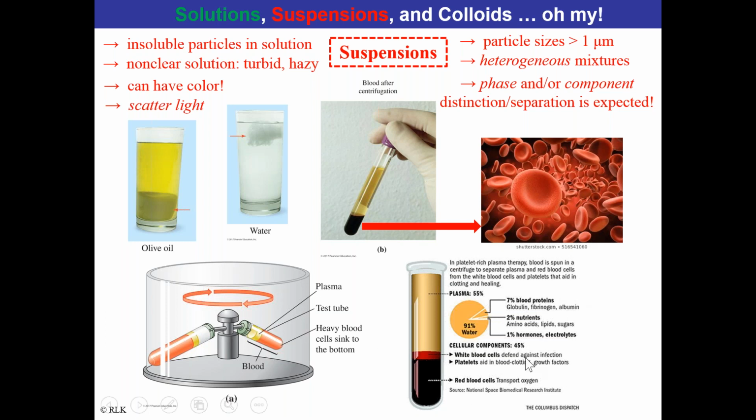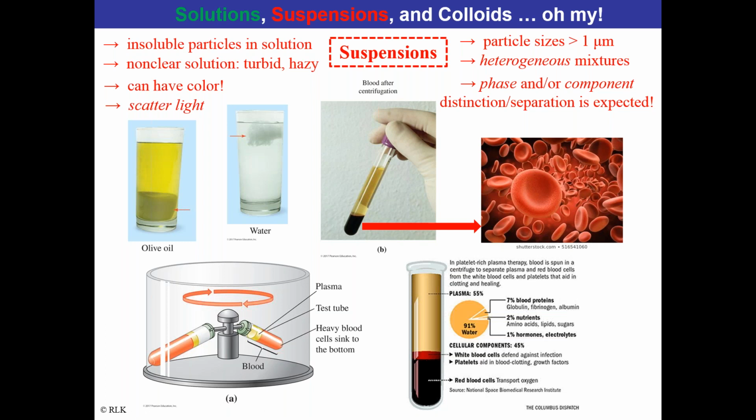There's a little description here that there are even white blood cells residing in between the red blood cells and the plasma fluid. Plasma fluid generally occupies about 55% of that clear yellowish-like fluid. In fact, within that 55%, 91% is water, while you have 2% being nutrients, 1% hormones and electrolytes, and 7% blood proteins. So pretty neat stuff. And there are also some platelets, quite near where the white blood cells are. So usually those are mixed in.